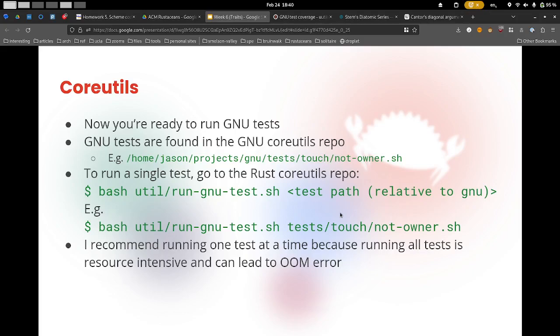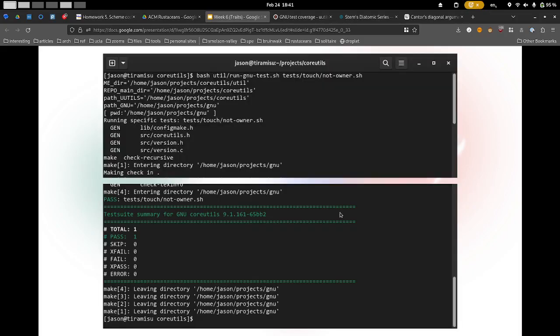I would recommend running one test at a time because running all tests at the same time is resource intensive and has led to out of memory errors for me. And then this is an example of me running the not-owner test case for touch. I run it and make does some stuff, and now it's all green and it passes.